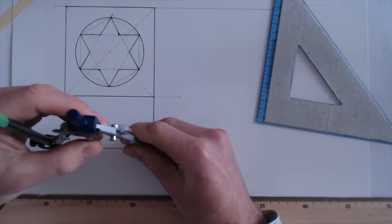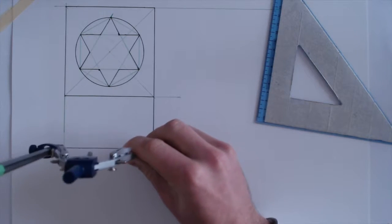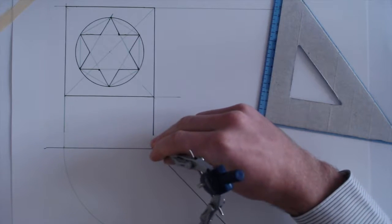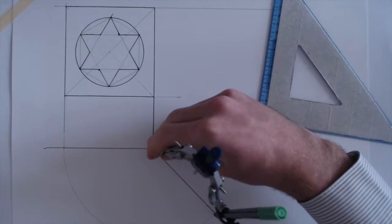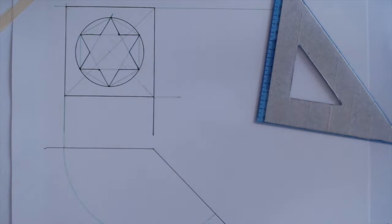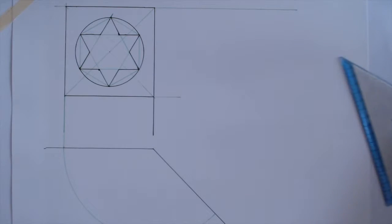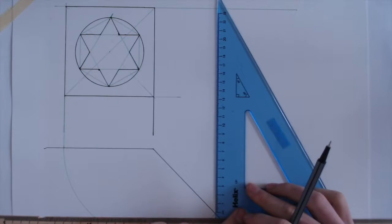Now the difference will be when we're using the circle, because the circle is going to be a little bit different when we're transferring the other ones. Now this kind of goes off frame a little bit, which should be fine. So we just rotate that around. Now when it hits this line here, we're just going to use our T-square, and I'm going to get my 3060 for a bit extra length, and it's just going to draw it up here.